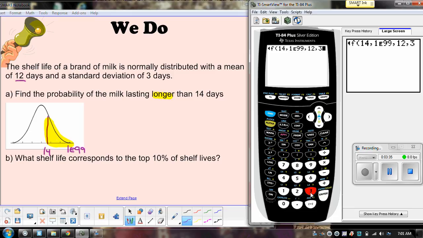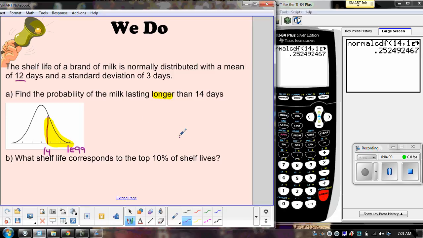Now this is going to be super nice because we're telling the calculator a couple of things. By saying it's going from 14 to infinity, the calculator knows which direction we're working with, so there's no more subtracting from 1 or subtracting 2 different decimals that you find. It will automatically give you the answer as long as you type it in the correct way. Additionally, since the calculator knows the exact mean and standard deviation for this problem, we don't actually have to convert to a z-score once we find the probability. We already know our answer by just typing it all in.